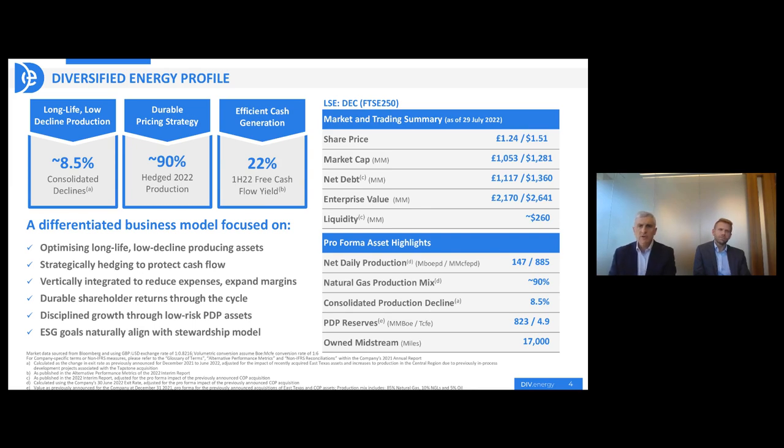You can see some of the differentiated descriptions about the business that makes us different than everybody else. We look to vertically integrate the business, reduce expenses throughout our operation, and expand margins over time as we grow areas like our central region, which we just entered last year — where we're shareholder-return focused. We've always been a steward and an ESG-motivated company, and what has really happened in the last 12 to 15 months is we've accelerated the emission reduction aspect of that.